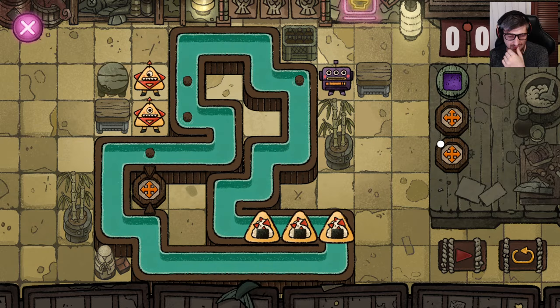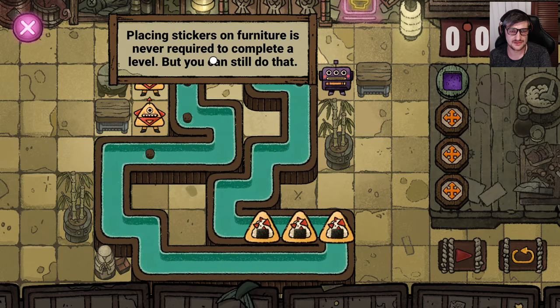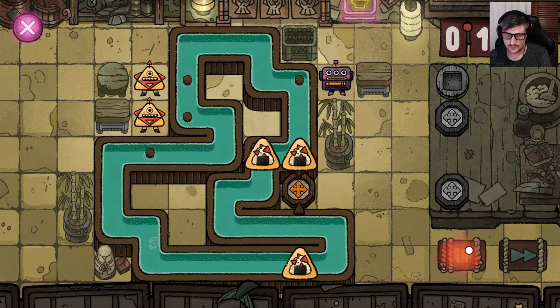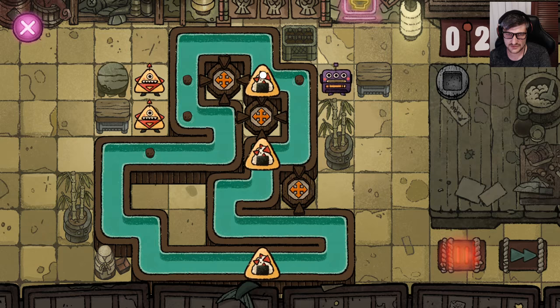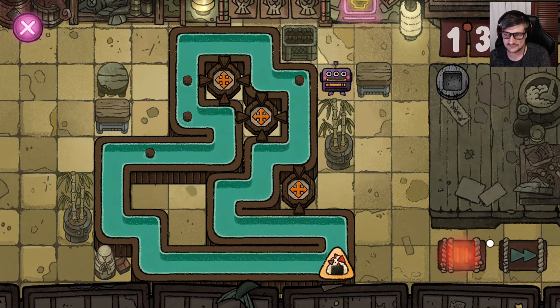Oh my god. What was the prompt for this level? Stickers on furniture is never required to complete a level, but you can still do that. Okay, it's never required. Okay. Pops those ones over there. And then if we do this, they'll jump over here, right? But then if we do this, don't they jump over there as well? Shouldn't they jump and then hop? But then it hops like that and it goes around. You see?